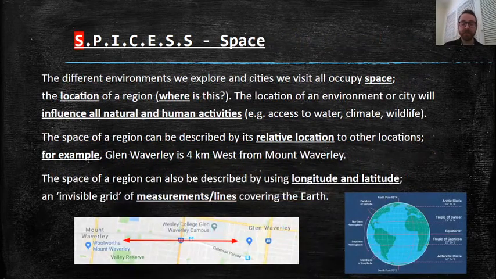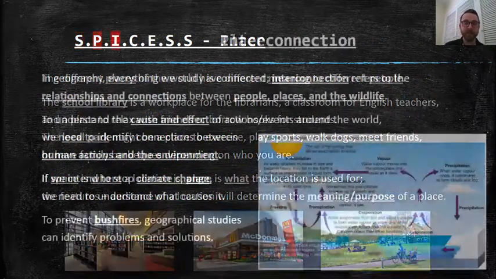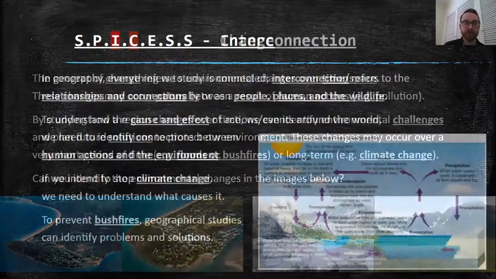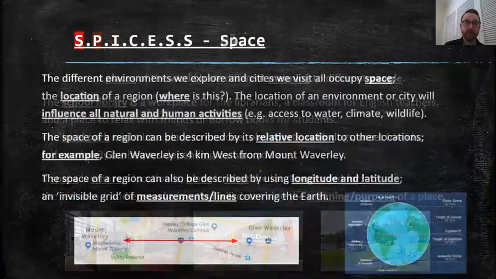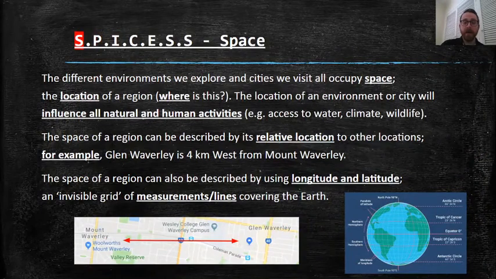Now, what I'm going to do is go through each of these little letters. So I apologize if it takes a bit of time. But again, you've got 2 lessons to work through this. So maybe in the first half of your double period, you go through the slides and the video and say, cool, I know what I'm doing. In the second half, you complete the lesson activities. It's up to you. But if you have questions or concerns about any of these, please let me know.